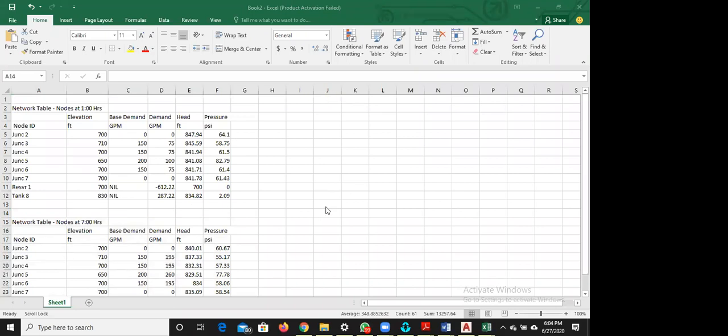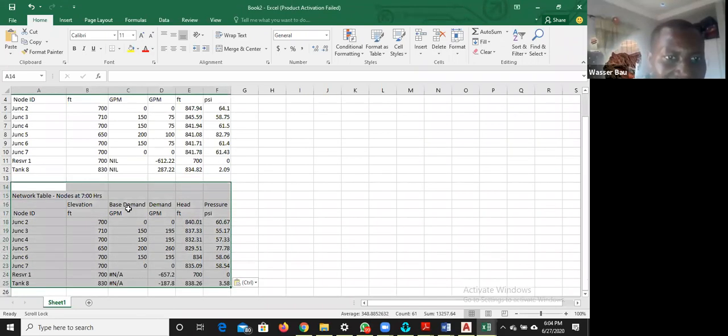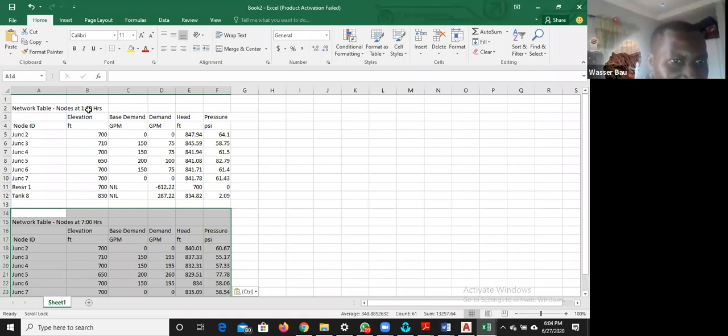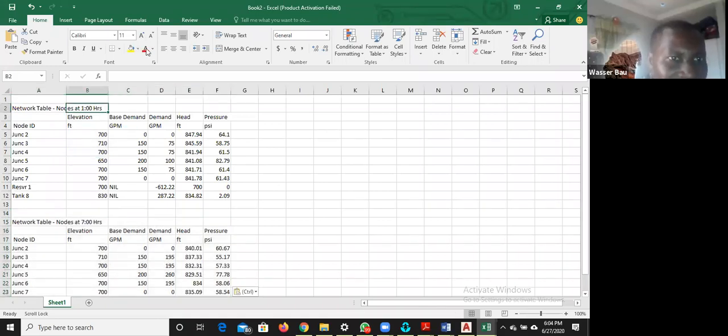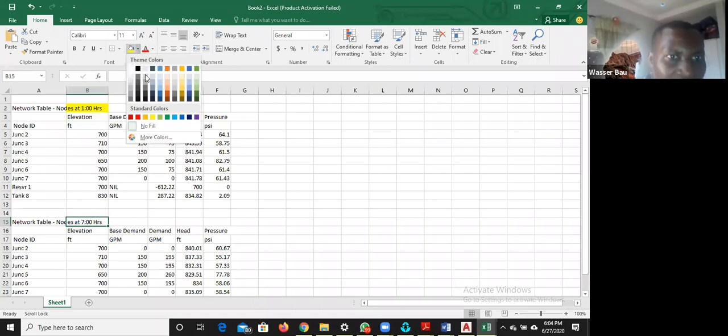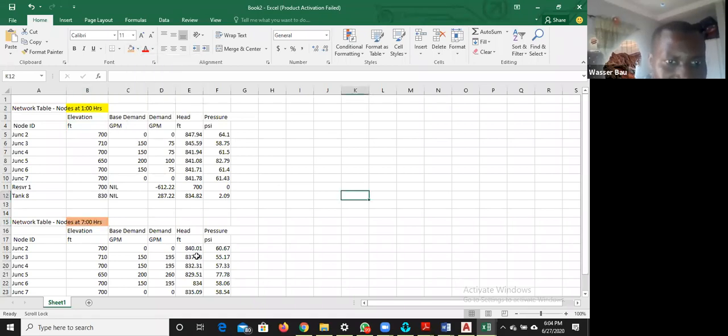So in pasting it here now, gentlemen, you can see that the base demand, the demand have increased from midnight, 1 a.m. in the morning. Nobody's drinking water. Look at it, 1 a.m. Nobody's drinking anything. Nobody's doing anything here. But in 7 hours now, you can see that the demand has gone up considerably and the pressure has reduced.